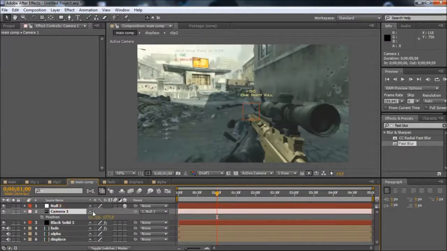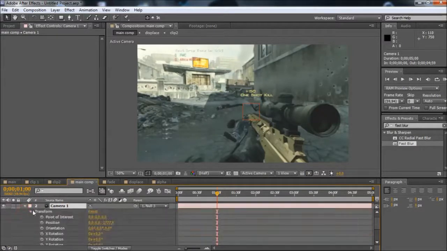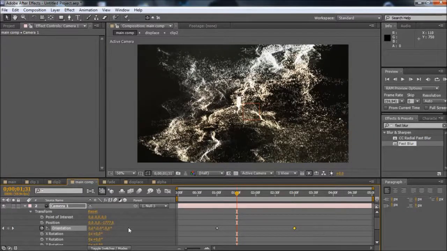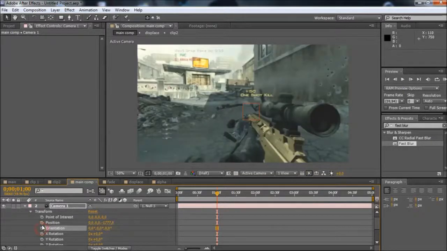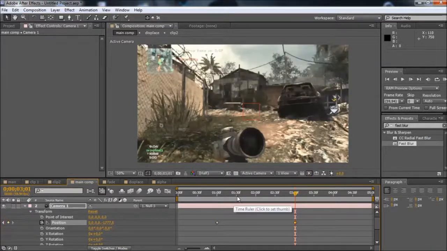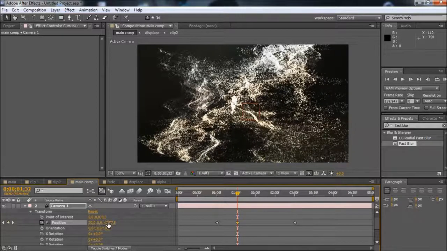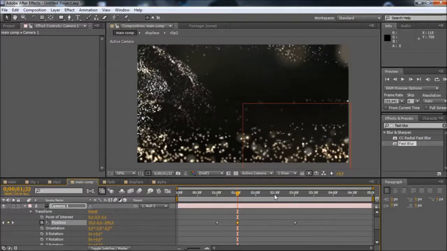Now go to the camera, press P for, no, just open it up, and you are going to keyframe the position. Now go to 3 seconds in and keyframe the position again. Now go to 1.5 seconds in and change the, whoops, I keyframed the wrong setting. Keyframe the position, there we go. 3 seconds in, keyframe again. Now go above, 1.5 seconds in, make it 30, 0, and -280.